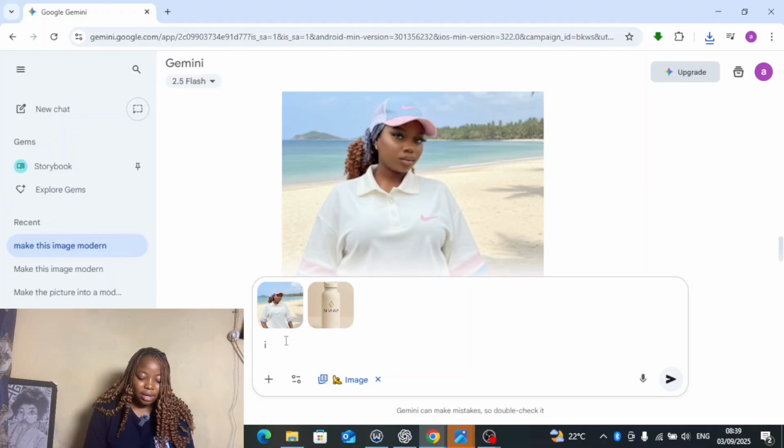So make the lady on image one hold the water bottle on image two.